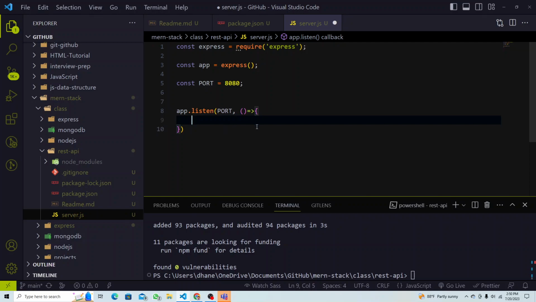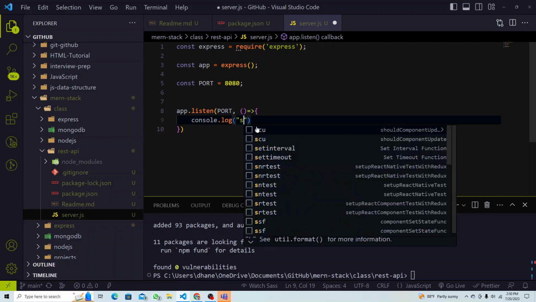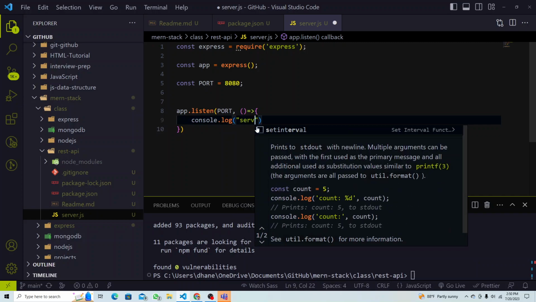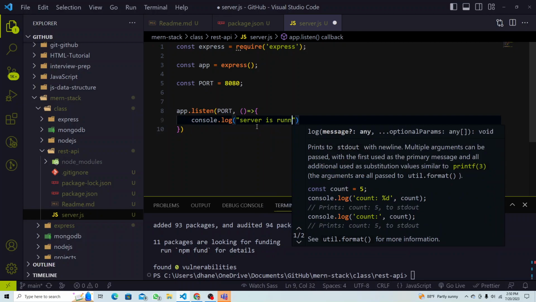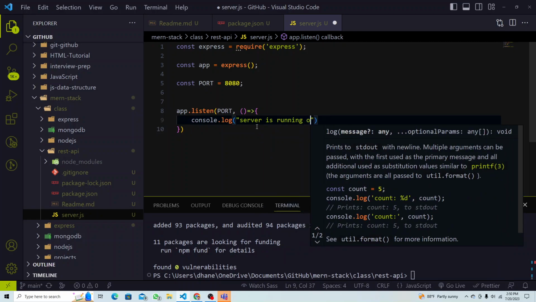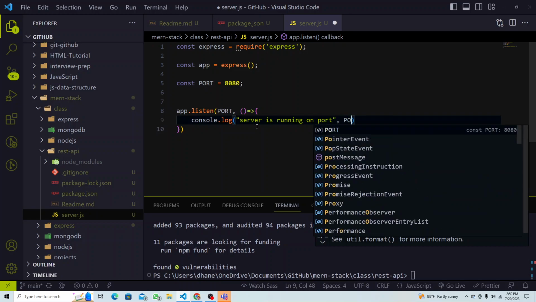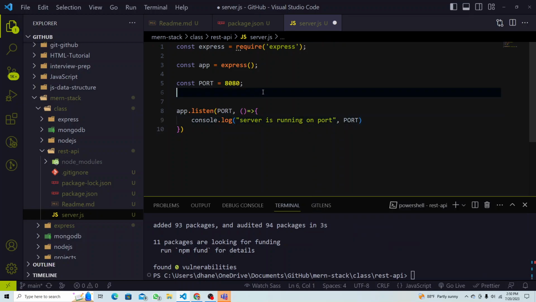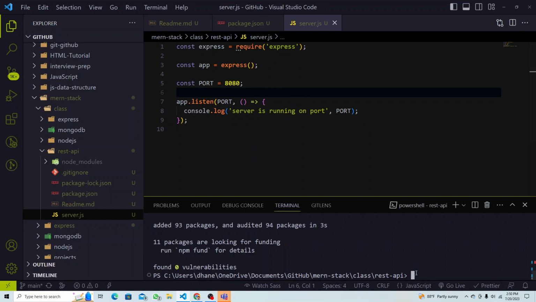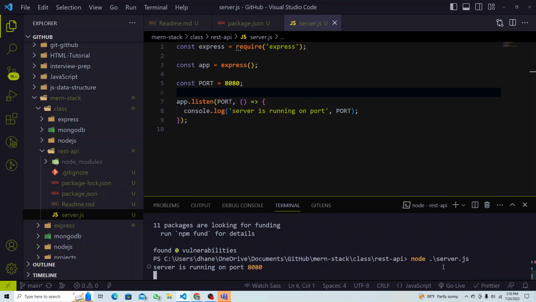So here I will say console.log, server is running on port, and then the port variable. That should be good enough. So let's test now: node server, and see, server is running on port. The server is ready, good to go.